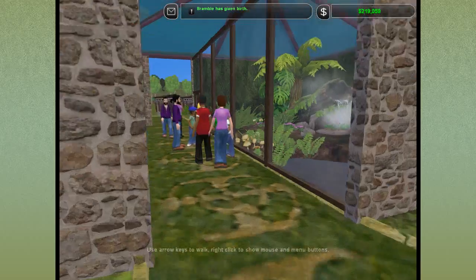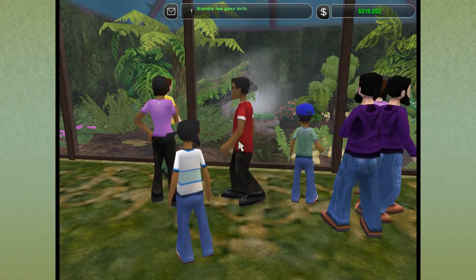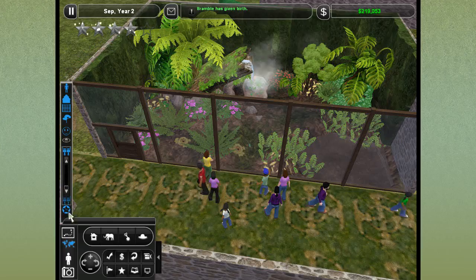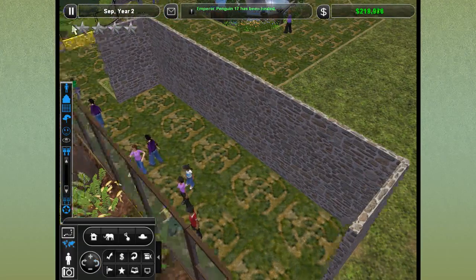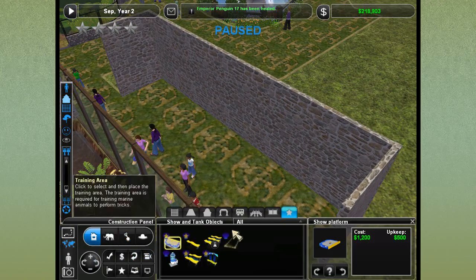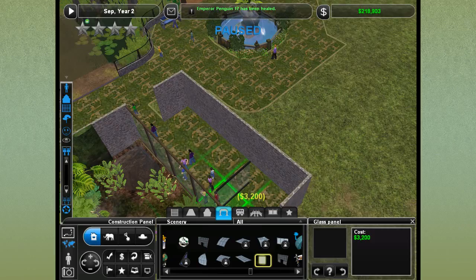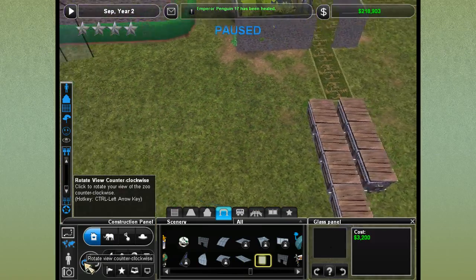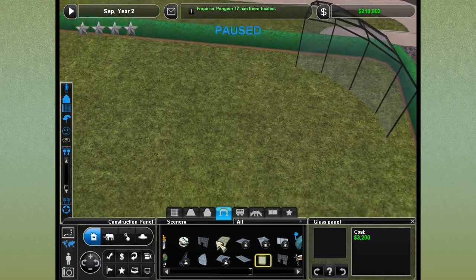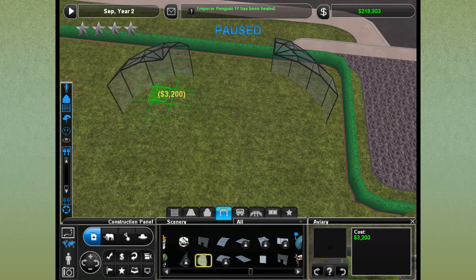Look, look, look, people are coming in to look at them. A whole bunch of people. That's awesome! Okay, Intern, we need to get in here and make this comfortable for people to be in. So let's go ahead and throw in some benches. Let's put down some donation boxes. Make sure that this is all tripped out. Ooh, and actually, while we are over here, let's come this way and we can figure out, let's get the aviary set up real quick, because that would be very, very good to do.